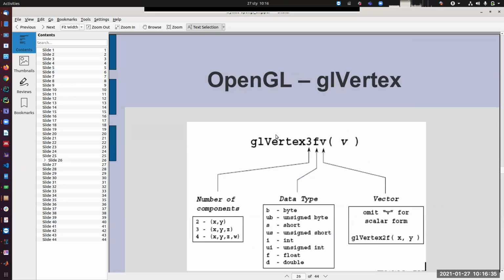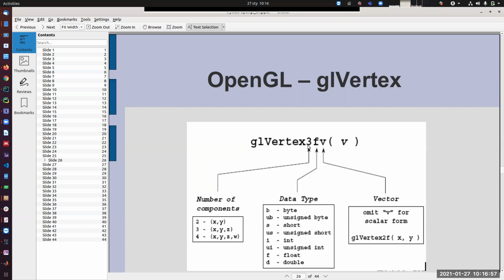So glVertex is a very common function in OpenGL. This function exists in several forms.